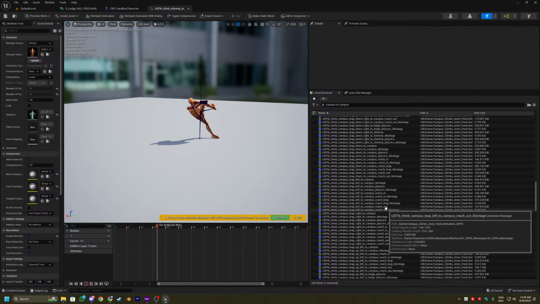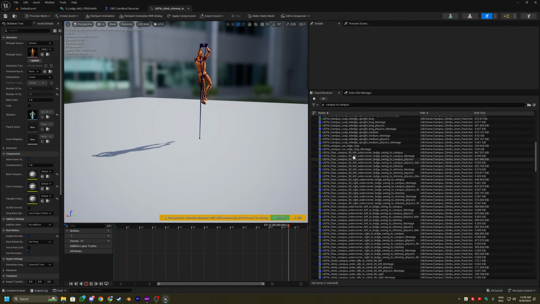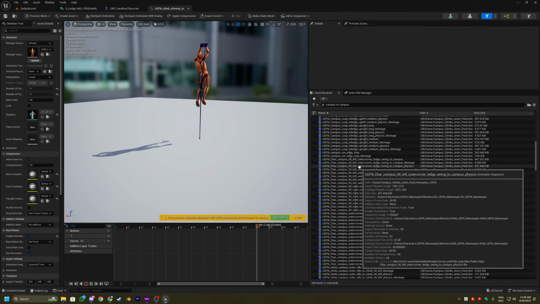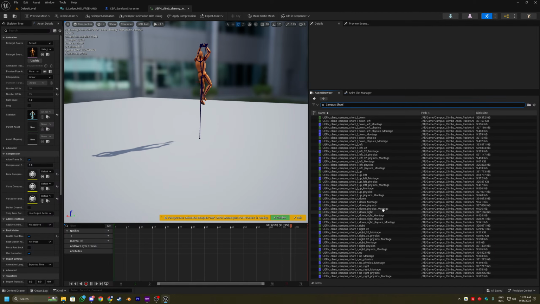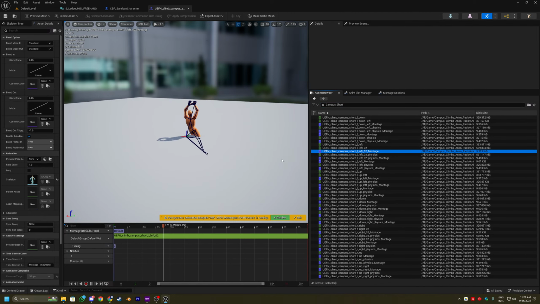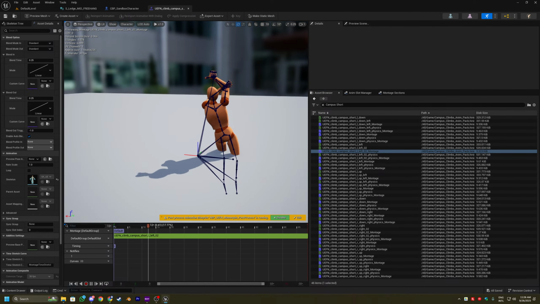Morningstar, can you find the animations where the character is going from freehang to freehang, but with the medium distance? I cannot find it. I can only find the short distance. So let's say campus short. In here, as you can see, the character moves to the left.